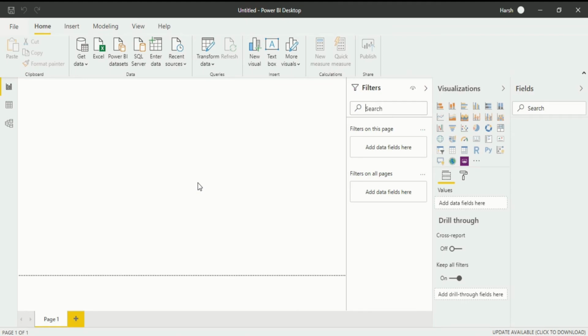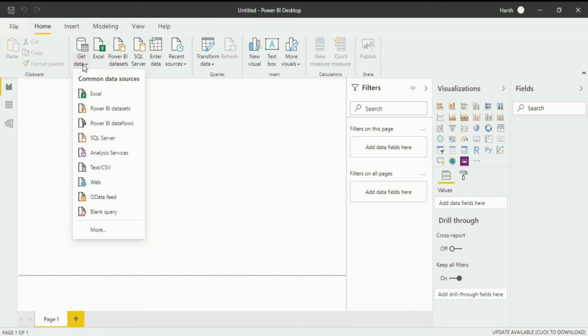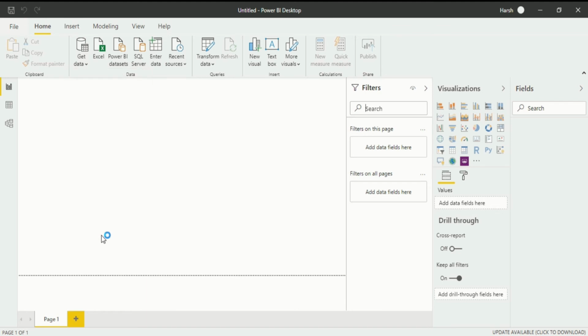Now we are in Power BI Desktop, which is analytical software that helps you understand your dataset through various visualizations in different data models. Now let's get back to the question of this video: importing a RESTing API, that is Application Programming Interface. How can we import a REST API in Power BI Desktop? In the Home tab, you will go into the Get Data option. When you click on it, you will see common data sources. So it's Web, because it's a RESTing API. You can click on it, or you can click on More. So I will click on More.